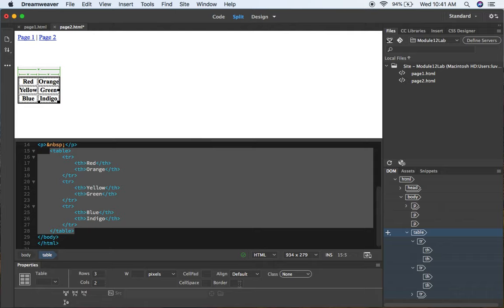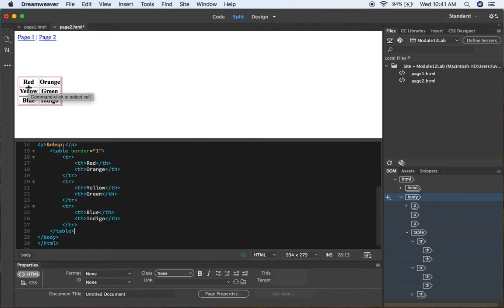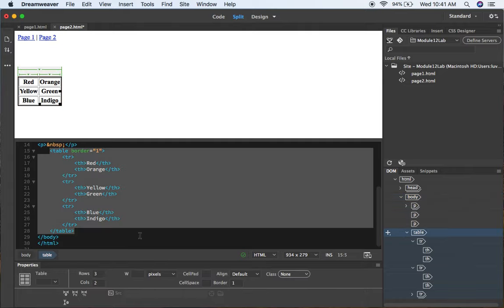And you can actually add a border here as well if you want to, so that you can see what's going on with the spacing. So if you add a border, see how it adds the spacing. Also, if you click on that, you have the option to add cell pad.